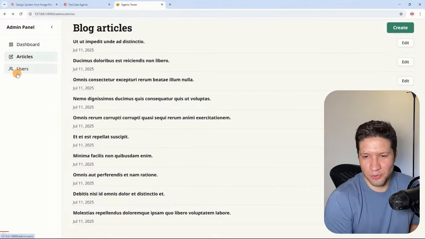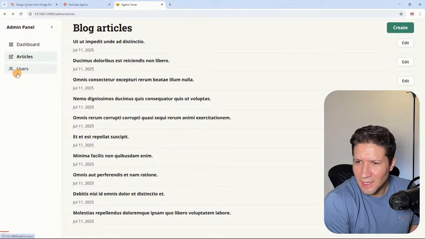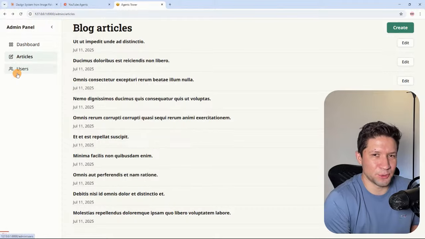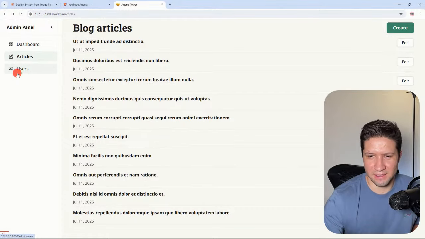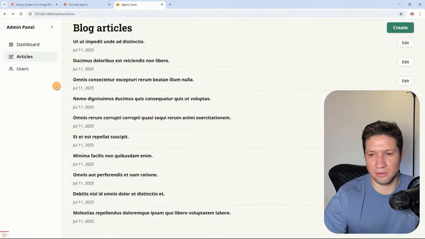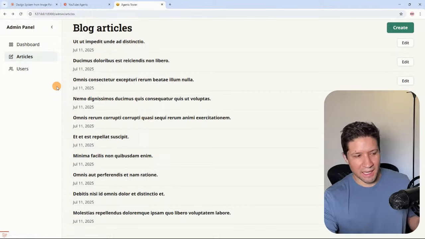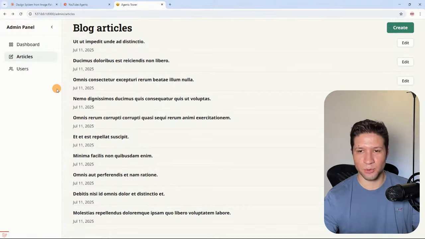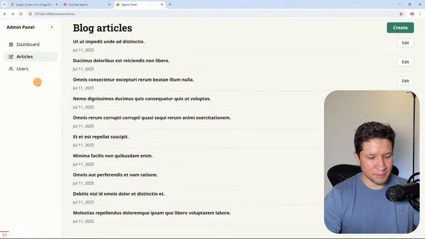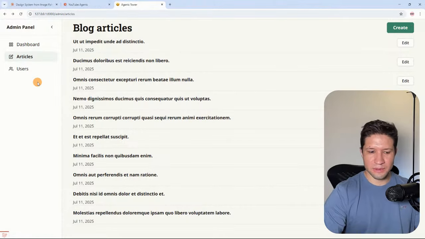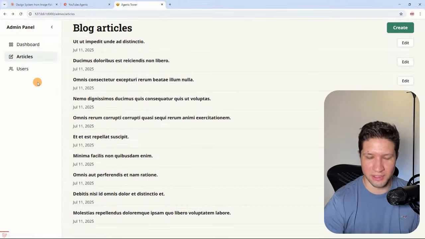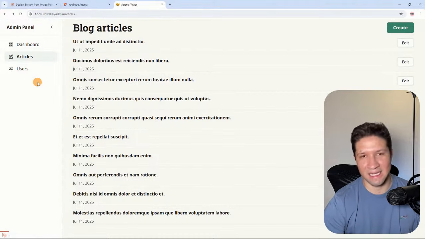So an author, someone who is using this dashboard, is going to be like, that's pretty strange. I can see users, but I cannot access it. Is that an error? Why don't I have the permissions? And all of those things. So let's work on that. Let's make this user only be able to see the routes that it has access to.